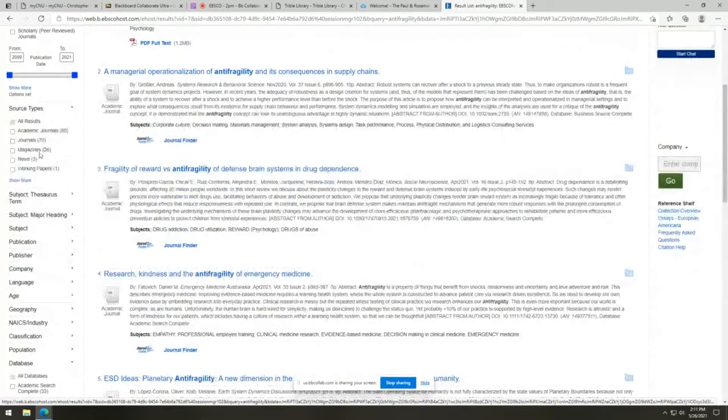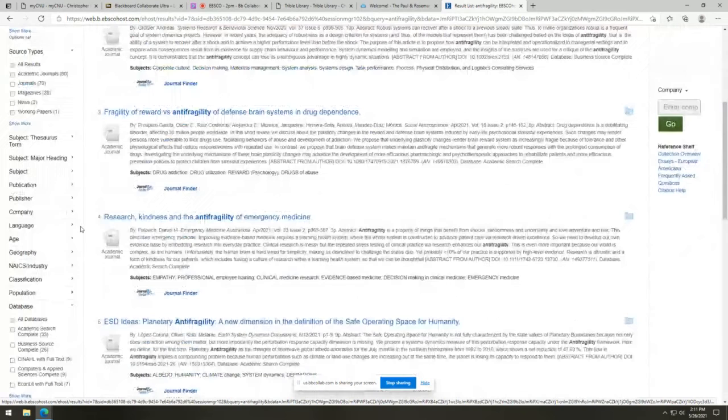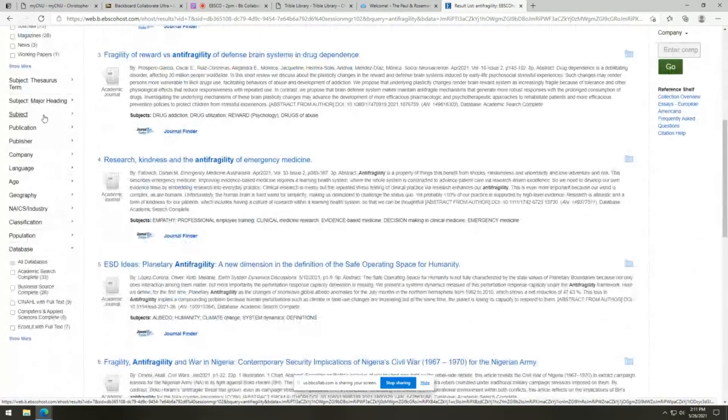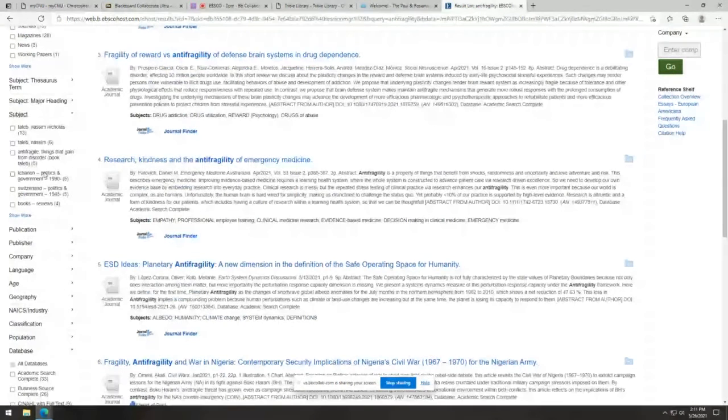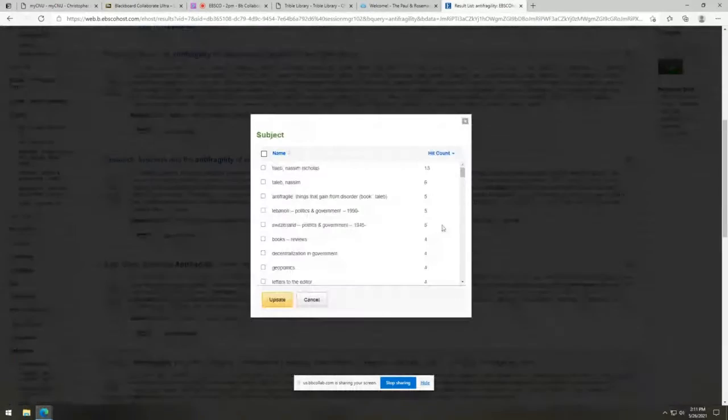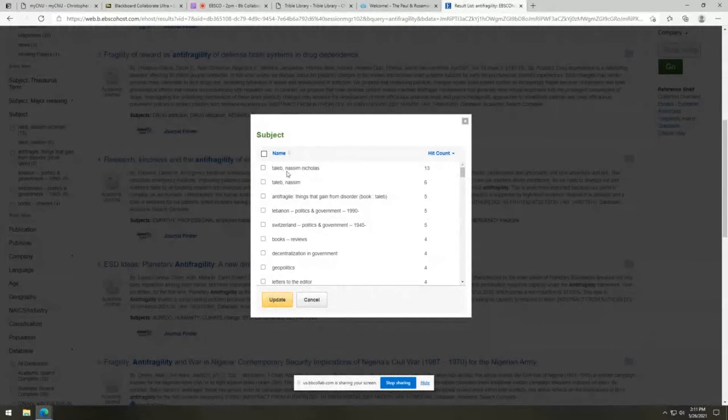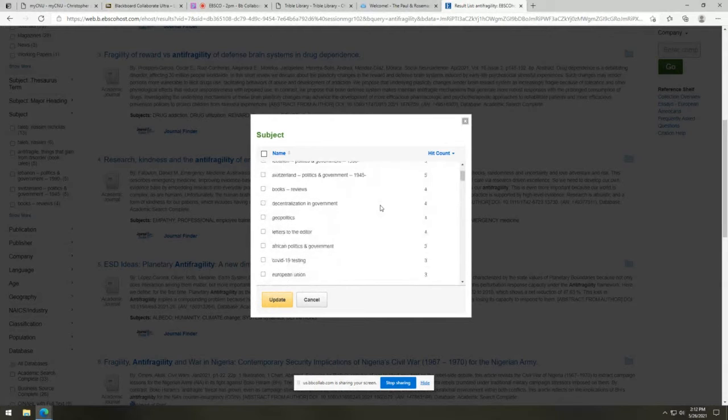Here we have all the source types. We have some magazines, news, working papers. Under Subject we have related things, and I always say show more. So here, Nassim Taleb is the one who kind of coined the term. There's the book Antifragile.